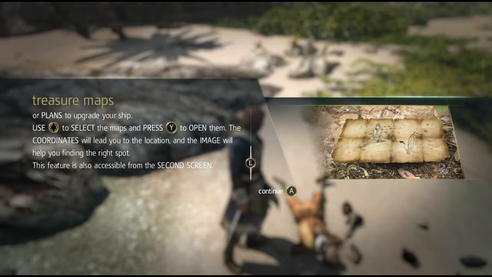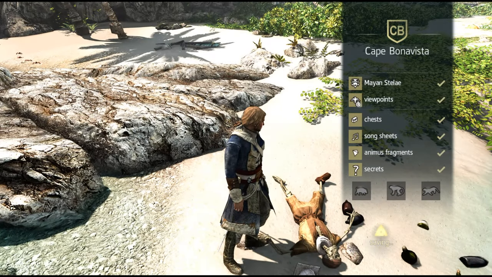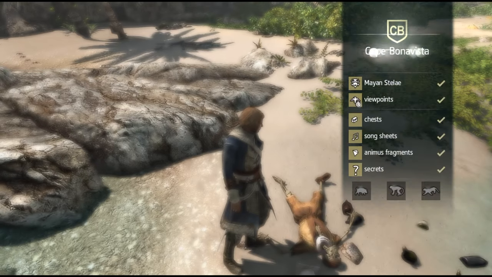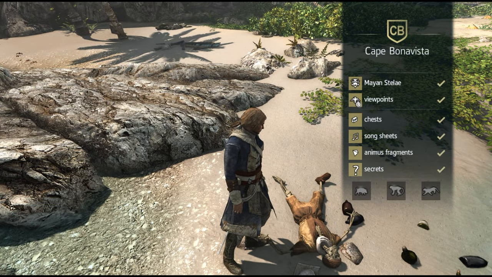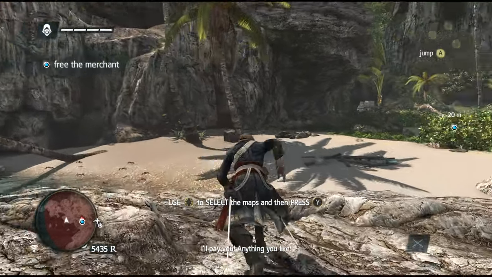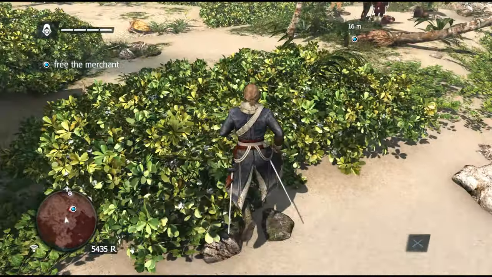Wait, second screen? There's a second screen? What second screen? Oh, there we go! Oh, we have the treasure map right there. I don't know what island that is, but the coordinates will help us. We'll have to get a ship first, though. Cape Bonavista is done. Nice. We have everything. Now we have to save this merchant dude.